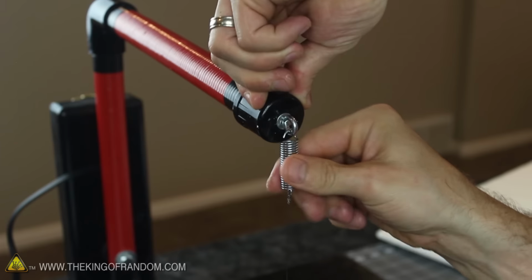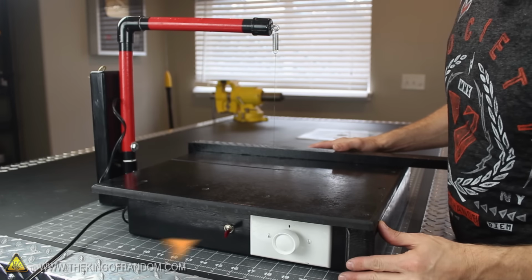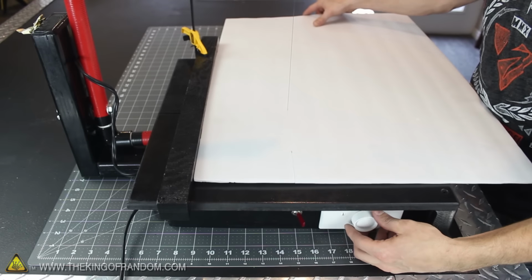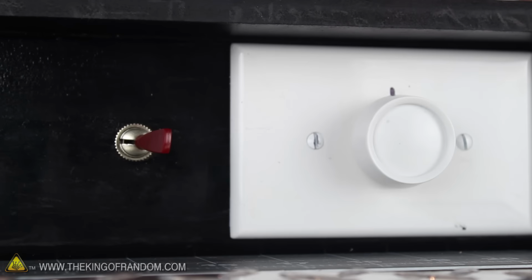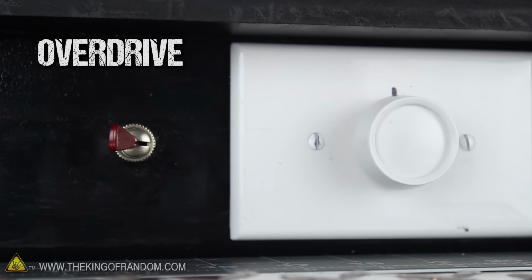The little spring at the top is there to help keep constant tension on the wire as it expands and contracts with the heat, and looking at the side of this improvised foam factory, you'll see a red switch and an adjustable dial. The dial is for fine-tuning the temperature of the wire so it'll slice faster or slower depending on your skill level and the kind of material you're working with. And the red switch boosts the system from normal power to overdrive. I'll show you what that does in just a minute.